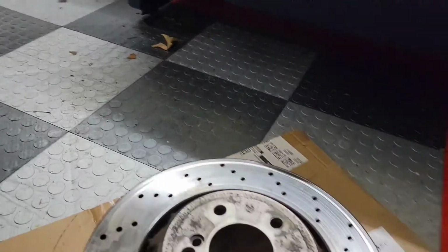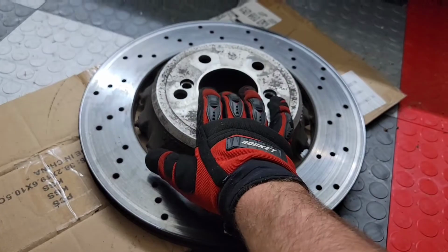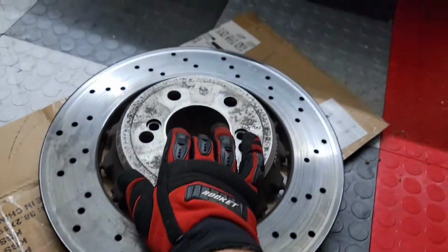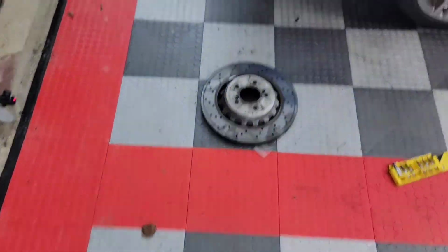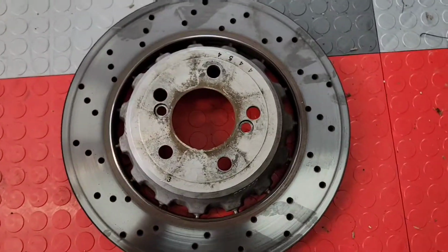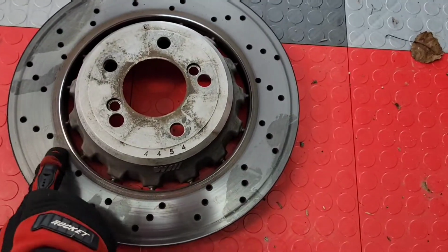So what I figured that I would do is I found a guy who's parting out a car, a 40 or 50,000 mile wrecked F80. I think these are also the same on the F82, and he had rotors that in the photos looked really good. It was $200 for a pair, and I figured I would get those. However, as you can see, I have already installed the correct rotors on the passenger side here. These were the rotors that I got, and they didn't look so bad until I actually put them on the car, and I'll show you on the other side what the problem is.